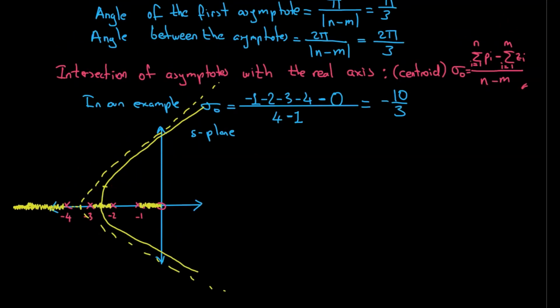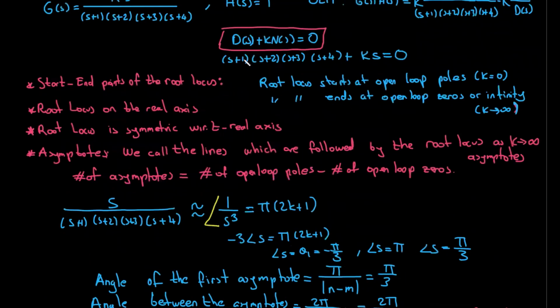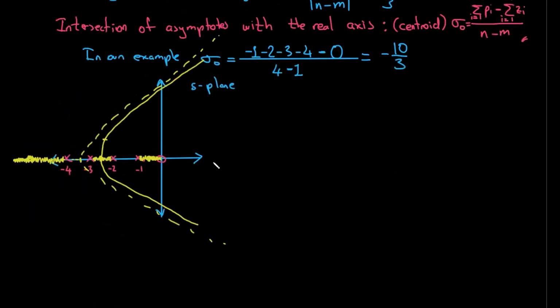Hocam zeros ve poles'lar şeye dahil mi, Root Locus'a? Yes, so when k is equal to 0, we have d of s is equal to 0, right? So we have the open loop poles as the closed loop poles, right? Teşekkürler. And zeros is more questionable because then k has to be infinity. Okay, so zeros maybe not included for practical systems. It's not included, but points close to that zero are included.